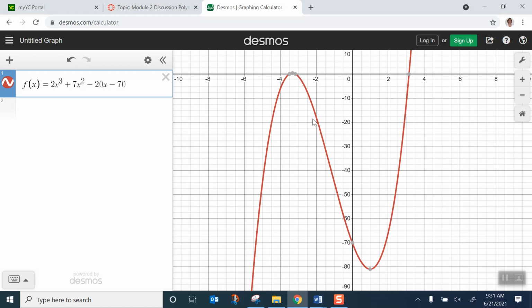And then to find those points, click on the graph itself. All of the important pieces will show up, which are the intercepts, relative max and relative min. Click on each. And when you do that, Desmos will give you the coordinates. So this is the assignment in this particular discussion board, is to graph and then use Desmos to find each of those parts and pieces.